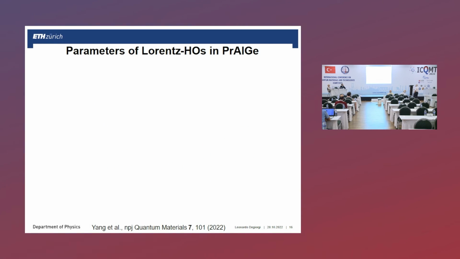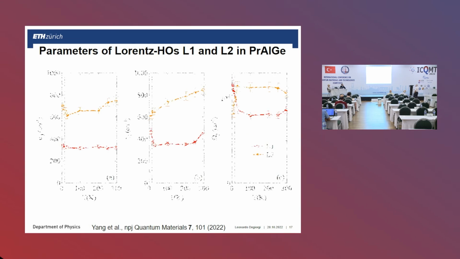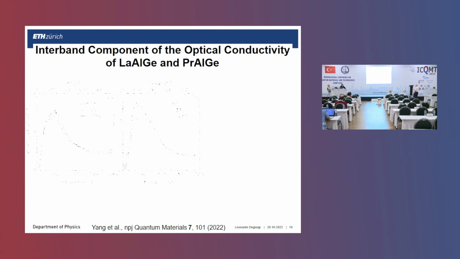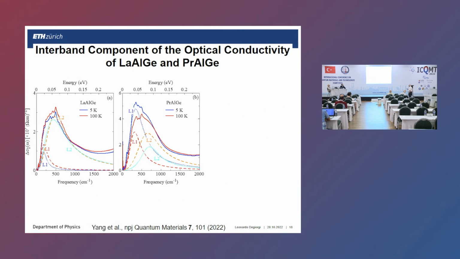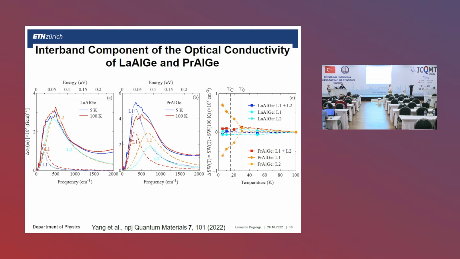probably coming, yeah. Here it is. Okay, so here I'm comparing that with the lanthanum compound. You see that in the lanthanum compound, it barely changes with temperature. And by the way, if I calculate the difference of spectral weight, for instance, at low temperature with respect to 100 Kelvin, which is large enough with respect to any magnetic phase transition, you see here, for the lanthanum compound, it remains flat. There's no change.